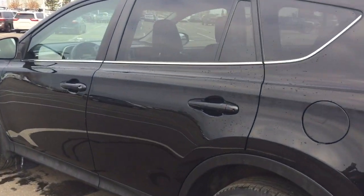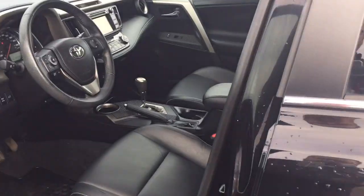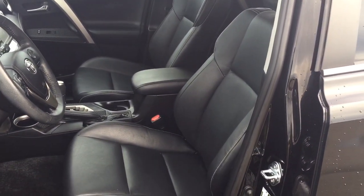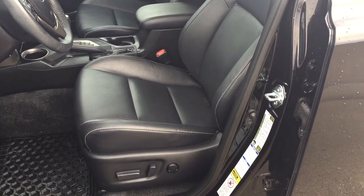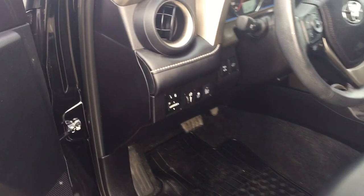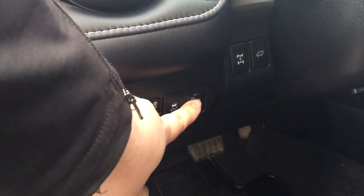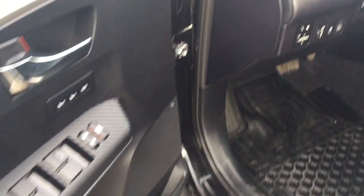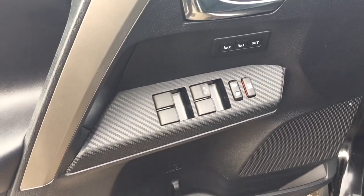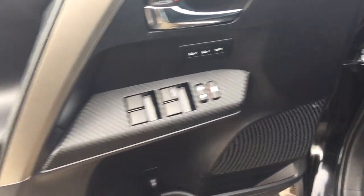We're going to be taking a look at your front dash as well as your front seats so you have a better idea of how much space there is. You have black leather interior seat surfaces with a power driver's seat with lumbar support. On your left hand side you'll see your mirror controls, traction control on and off, blind spot monitoring on and off, all wheel drive lock, and power lift gate release. On the inside of your driver's side door you have seat memory controls for driver one and two, window locks, power locks, and window controls.